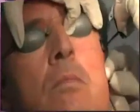When Candela came out with the first pulse dye laser, it was a huge advancement for medicine itself. When Candela came into the marketplace, they changed the marketplace. They stepped onto the stage as the leader. They have remained the leader throughout the time they've been here. With the development of the first pulse dye laser, Candela set the gold standard for the treatment of vascular lesions.